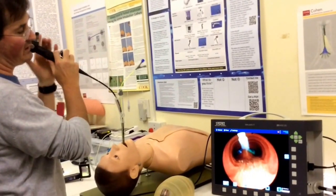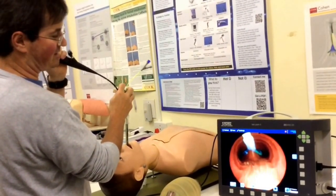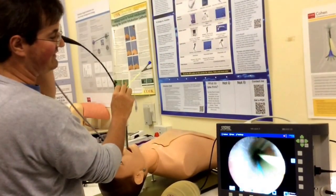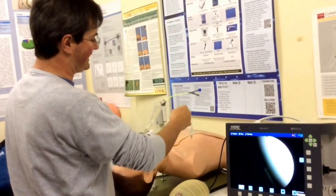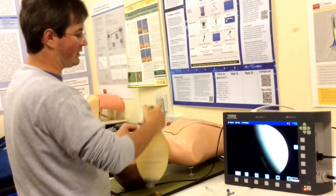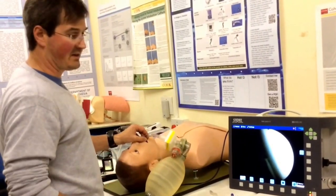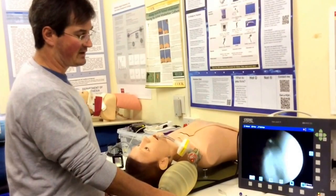The advantage of this approach is that if my patient is going to ICU post-operatively, I can deflate the cuffs and do an inspection with my video scope if needed. At the end of the case, if I don't want to extubate the patient, I can deflate both cuffs, keep the tube in situ, take the bronchial blocker off, and the patient can go to ICU with their endotracheal tube without needing to change the tube.